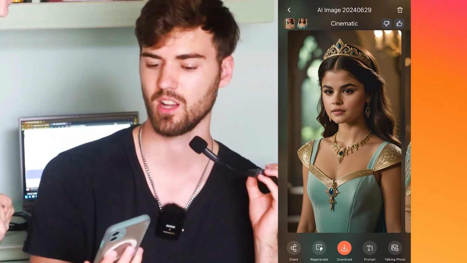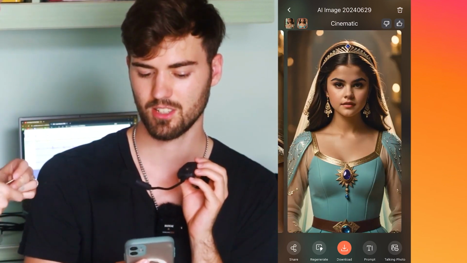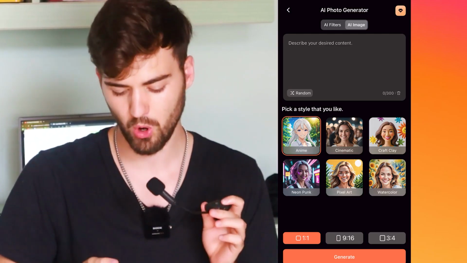So this is an AI image generator. I did Selena Gomez as Princess, the Princess of Zelda. Look at that. Ooh. Right? Doesn't that look pretty good? Yeah. Like it actually looks like her. Like how did they get her face so just like her? Yeah. That's pretty cool. Let's just play around some more prompts.